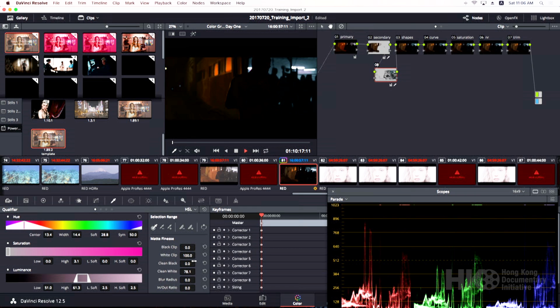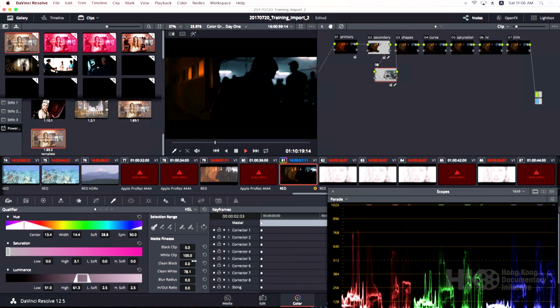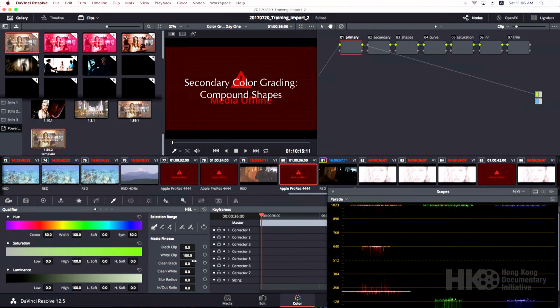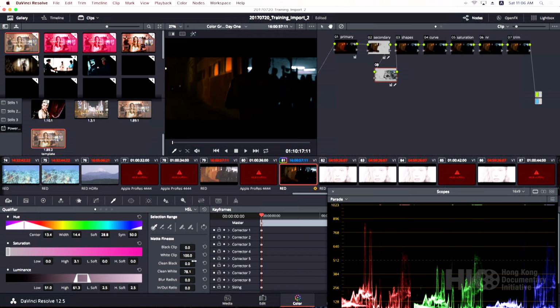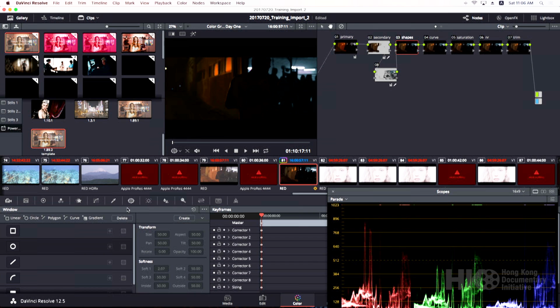Now we have the task of, I want to get the boxer, the main subject, to light up a little bit. I go to the beginning of the frame, and now I go to shapes. I attach a circle shape. I could hand draw, but I won't.